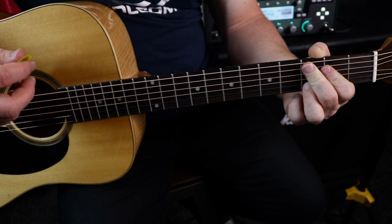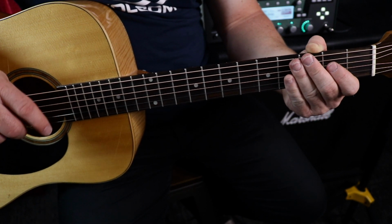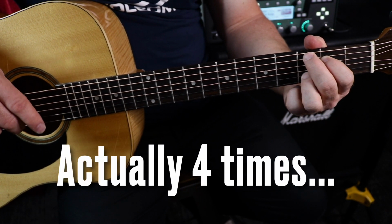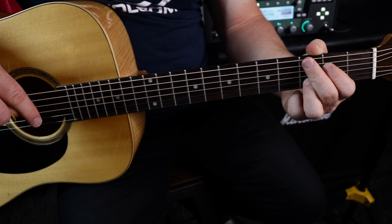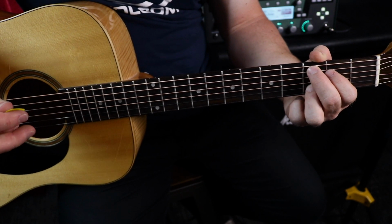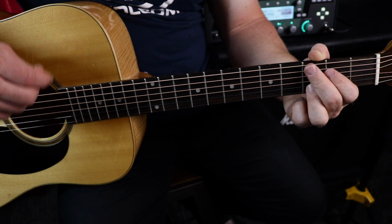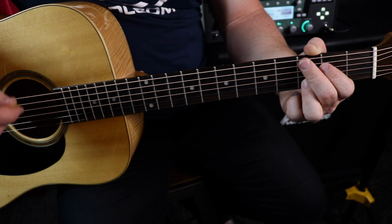And then we'll do the string section, which what we're going to do there is we're going to play G, G, C, D 3 times. And then we go to E minor, D, C, G, and then E minor, D, C, G again. And then the singing starts back up while we're still strumming. And we're going to play E minor, G, E minor, G, E minor, D. And we keep strumming through here.